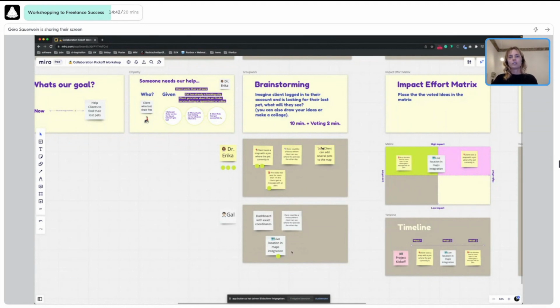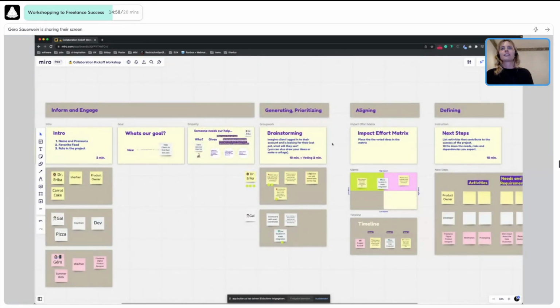How exactly this will be integrated is open at this point. So afterwards we have our main ideas that we gather for the next section, which is the aligning part.